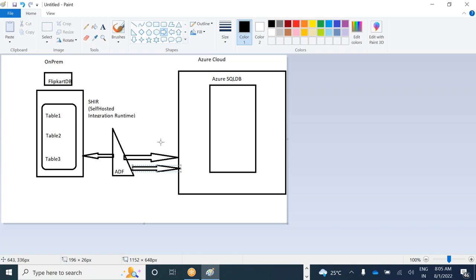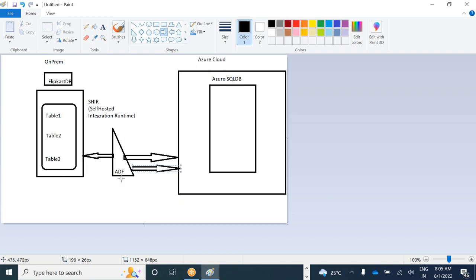Ultimately, what you're trying to do, guys, is move data, whether it is on premises, the cloud, or any public network, from source to target, right? In this example, the target is a cloud and the source is an on-prem system. For example, the Flipkart DB is a SQL Server. You have different tables, and you want to move those tables to the target cloud, right?